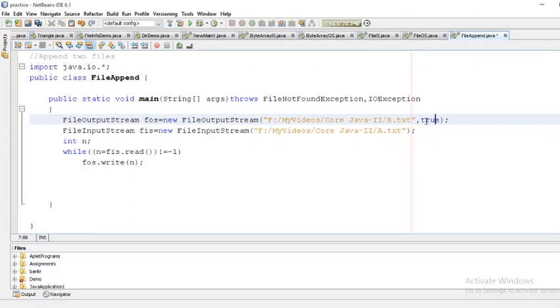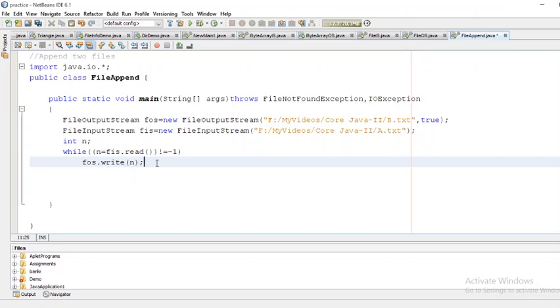If it is false, that means new contents will get overridden. So as our aim is to append two files, I am making this second parameter true. Here new contents will be added to contents of a. We are going to write into the b file by keeping previous contents as it is, that means append.